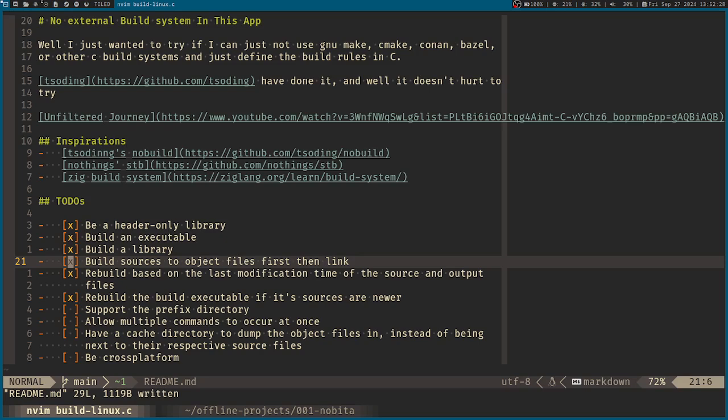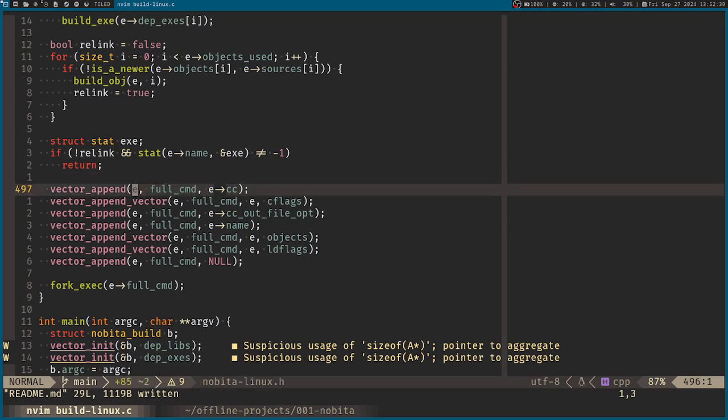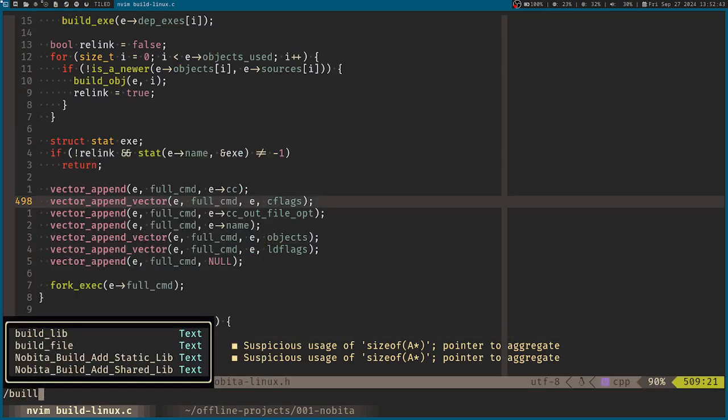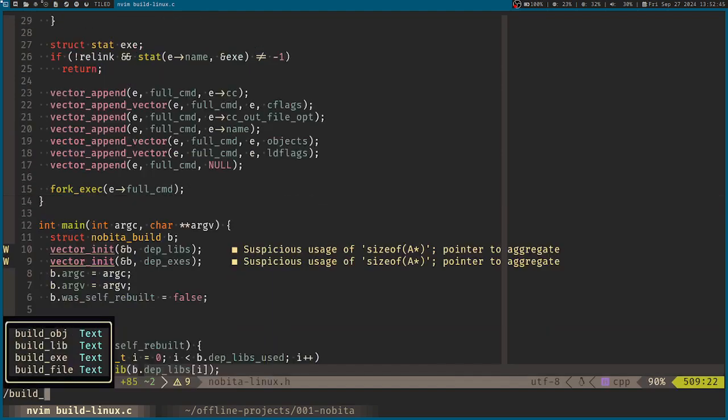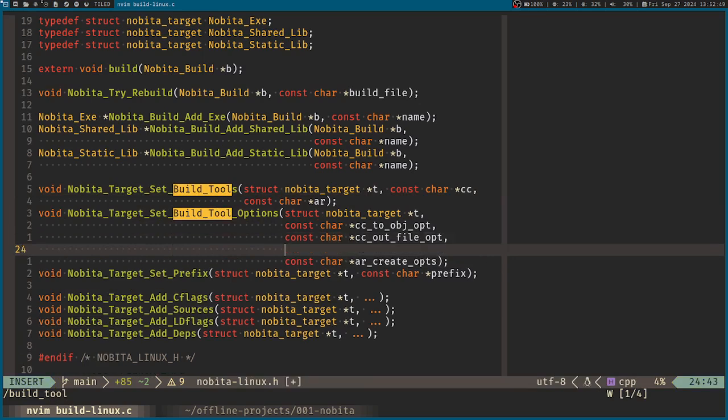I wonder. Maybe it would be more convenient that way if I just add the shared option into the build tool ops. Should add it here.